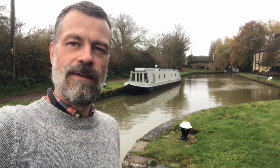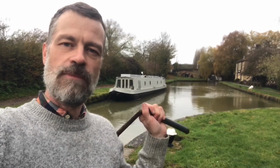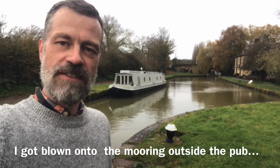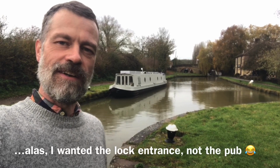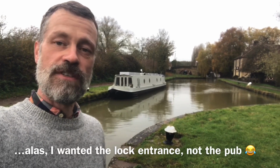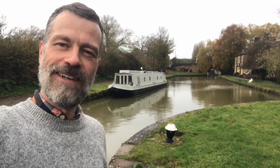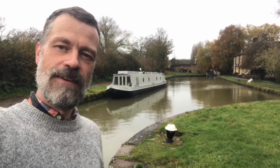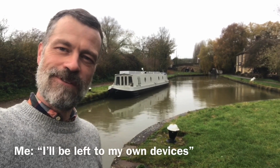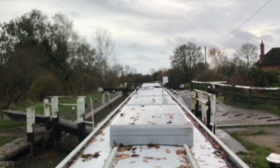So, I made an absolute dog's breakfast of the first one, because I didn't realise coming around the bend that it's actually quite breezy. So as I was slowing down, you sort of lose steering and got blown all over the place. Of course, Stoke Bruerne, that's where everybody comes for lunch and watches you. So I made a right fool of myself, but hey, they're only strangers. And anyway, a second lock, it's going to be around, so I can lift my own devices. A bit more successful.